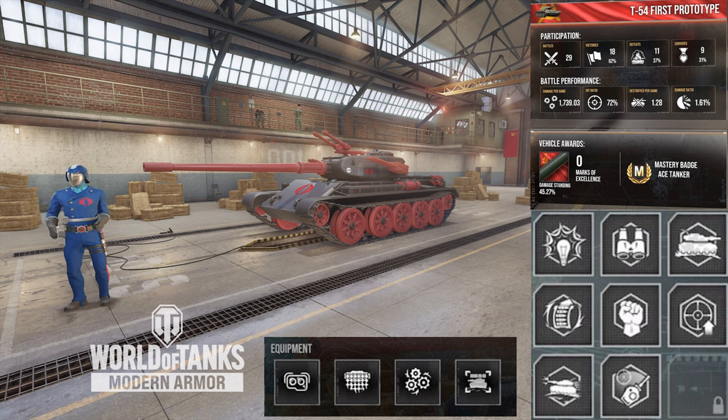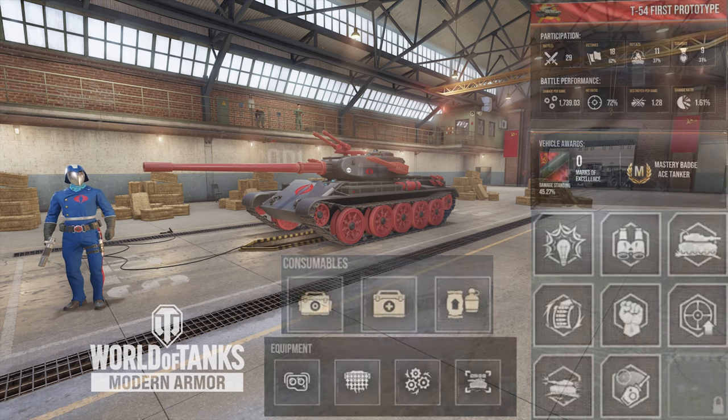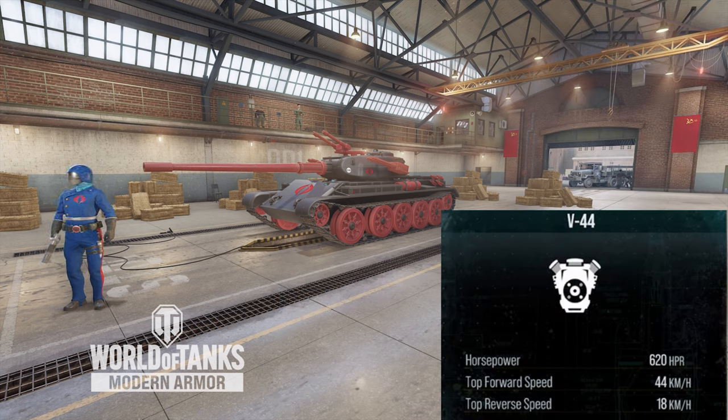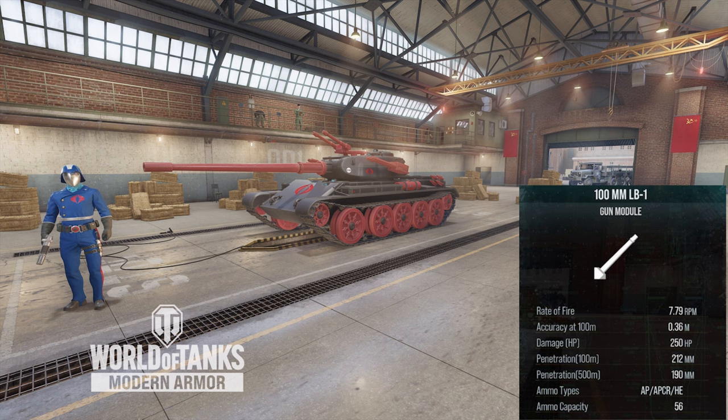It only took us 29 battles to get two ace tankers. We've had a high 62% win rate, a high 31% survival rate, and we made it up to 45% on those marks of excellence. The speed is okay. It gets up to 44 kilometers an hour. The gun size is a nice 100 millimeters. The reload time starting out is 7.7 seconds per shot. So that gives you 7.7 rounds a minute rate of fire. The gun depression is a workable negative 7 degrees. The accuracy is okay at 0.36, and the aim time I feel is pretty good at 2.1 seconds.